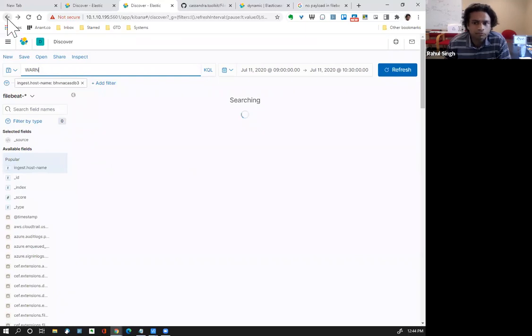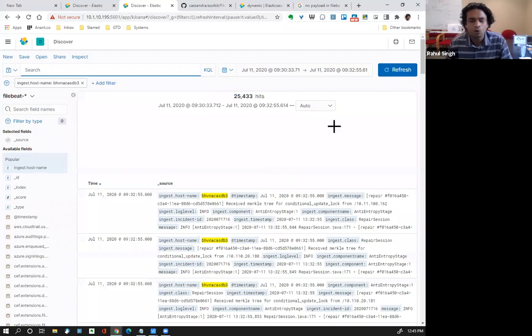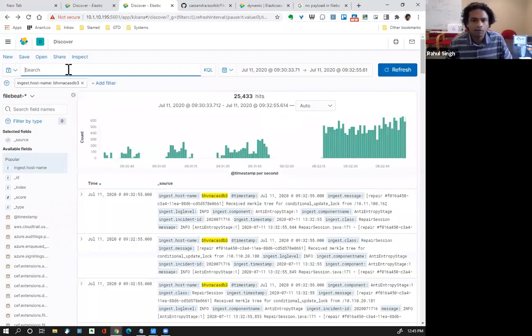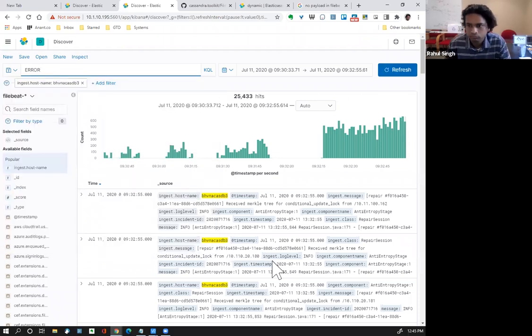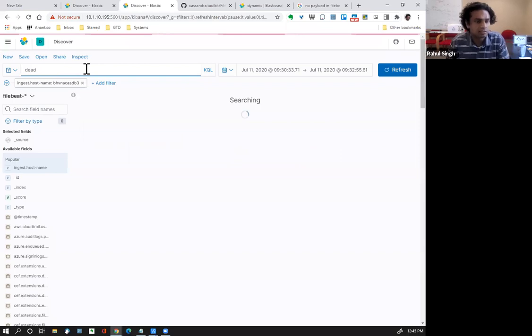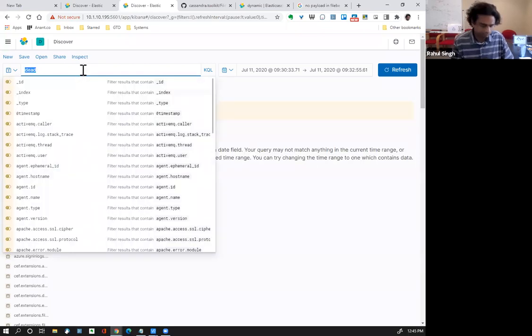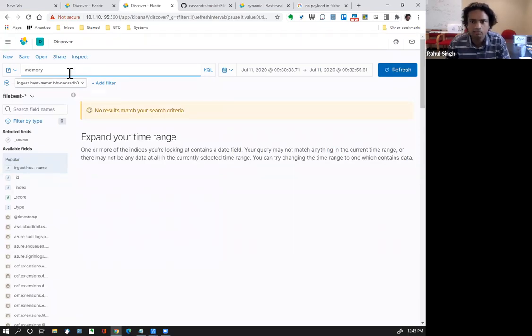So I've zoomed in. I didn't find what I was looking for. So I've got to zoom back out. And I've got to look for something else. I've got to look in a different time segment. And what this has taught me as I do this stuff is that maybe I don't want to look for warn, maybe I want to look for error. Okay, no error. How about the word dead? Because it said some stuff was dying. Okay, nothing is dead. Memory. Nothing related to memory.